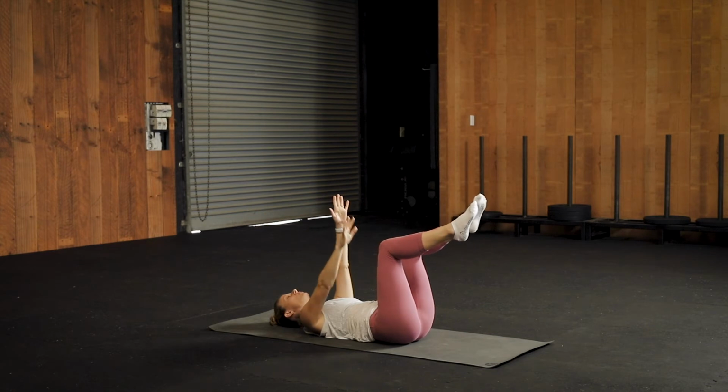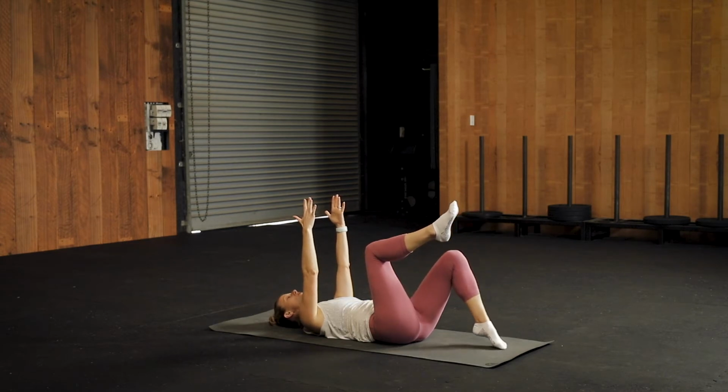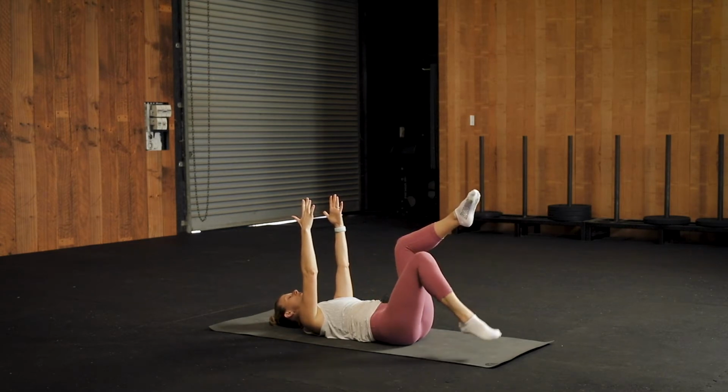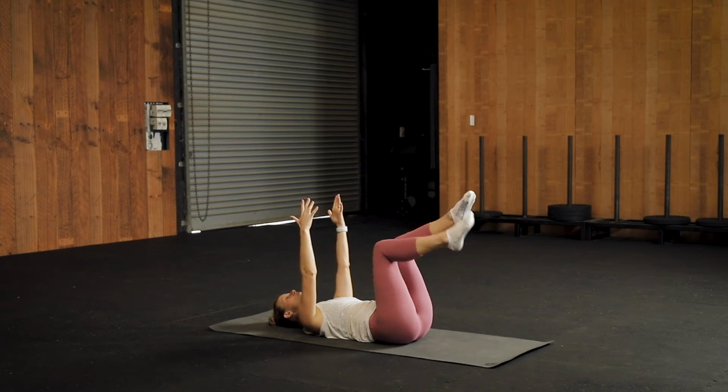Keep drawing down through your tummy. And then we're going to hold. We're going to come back to toe taps from here. Just tap down your left toe, lift it back up, and right toe. So we're going to start to incorporate your arms again into this move.